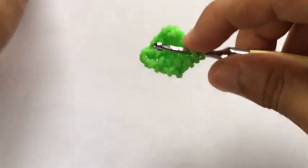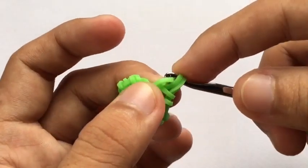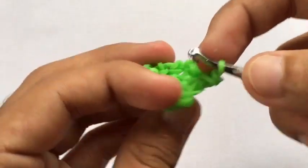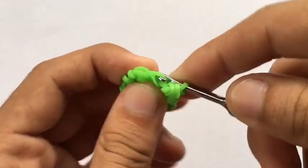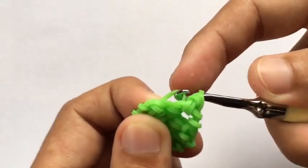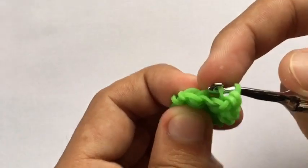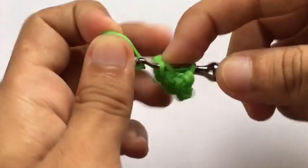Don't worry if you're lost, you can rewind, or don't worry because I'm going to do this one more time with you again. So stitch, and these 2 stitches will be decreased. So front loop of the first one, which is the back loop already now, and the front loop. So the back loop, if we're facing like this, back loop of the first one, and the front loop of the other one, and we just do a normal stitch.